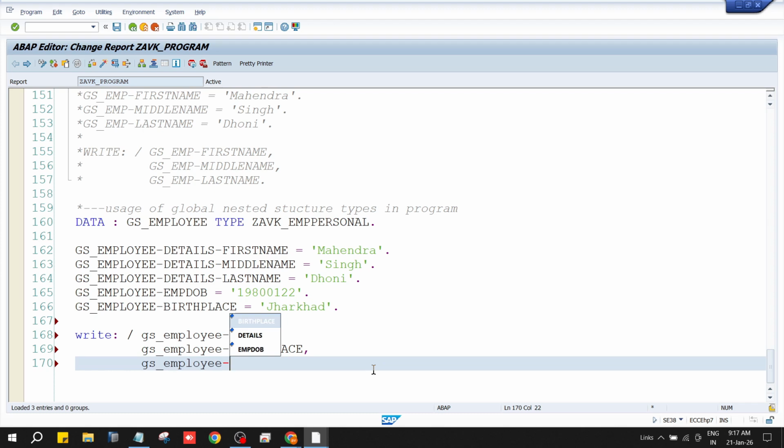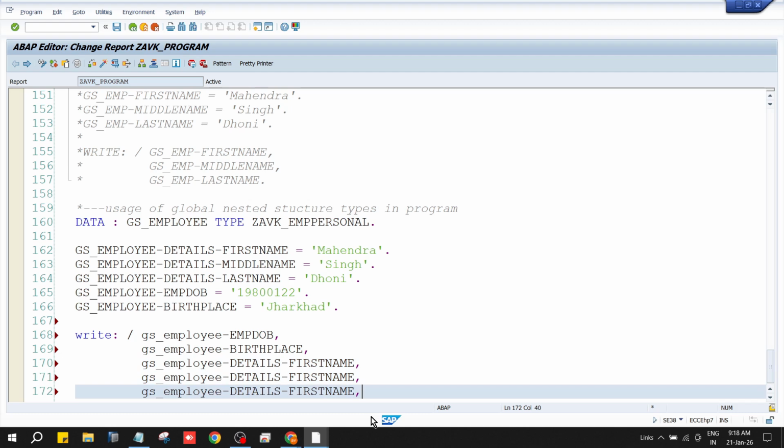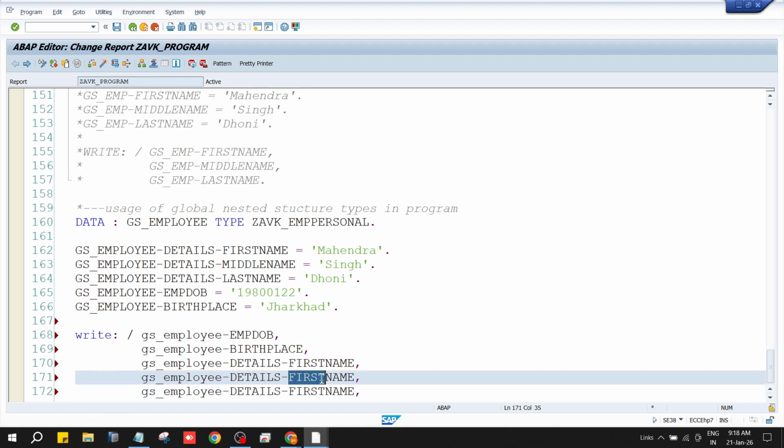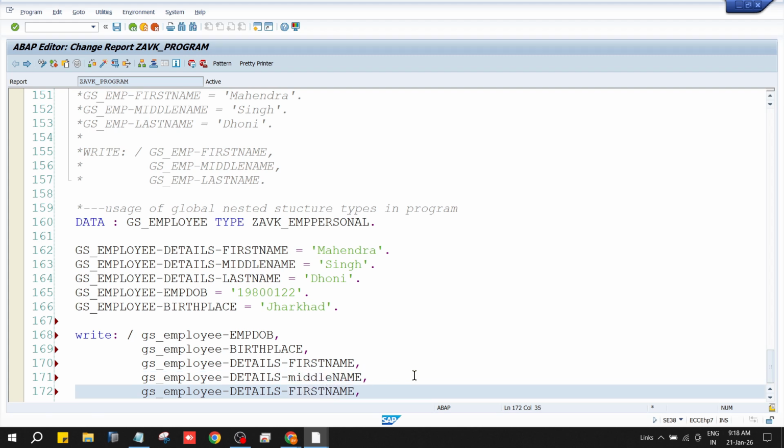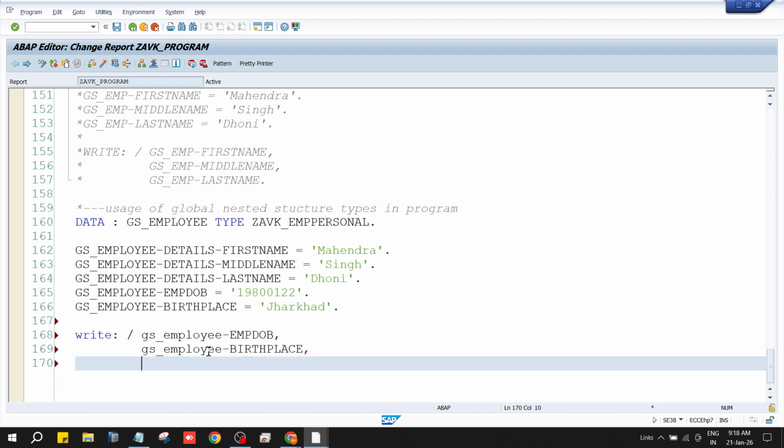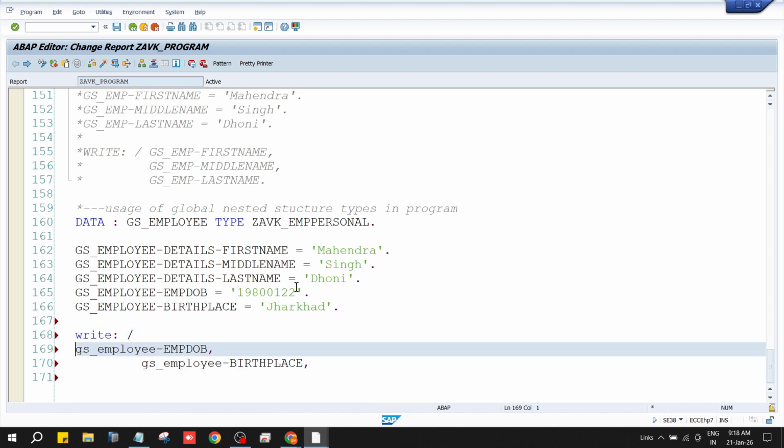First you have to write details followed by your first name, last name and middle name. You have to print it. So this is your approach. You want to print it in this order as per declaration order. Then go to a similar order.